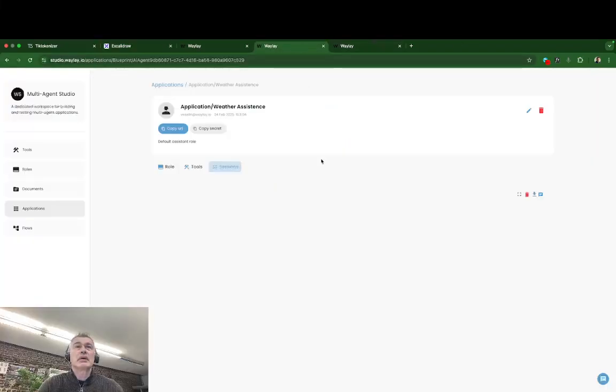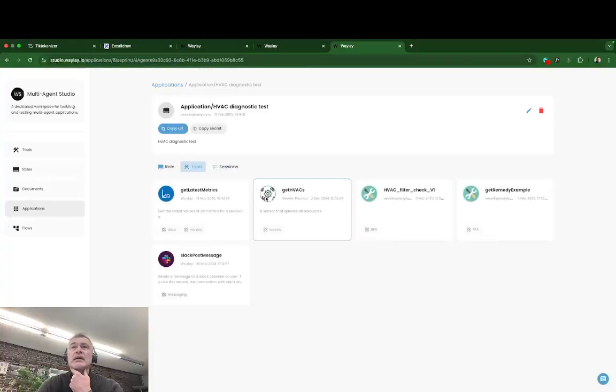Now for that, in the first session, I created a rather elaborate HVAC diagnostic agent. I have slimmed it down a little bit. The reason is that I just want to start proposing grouping tools for a given subject. You do not want an agent which is a jack of all trades. This one can get your list of HVACs. It can also do root cause analysis. It can find the remediation. Even though I cheated, I have actually added one as a messenger, even though it should have been the third agent to start from.